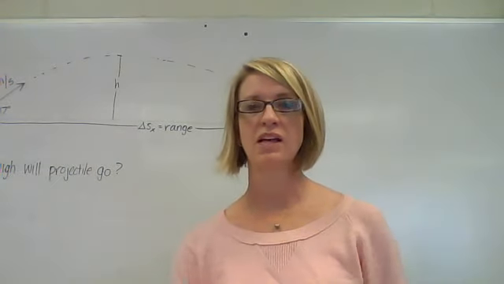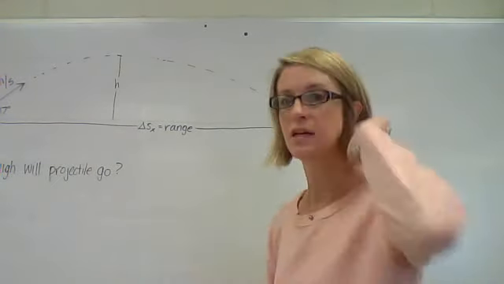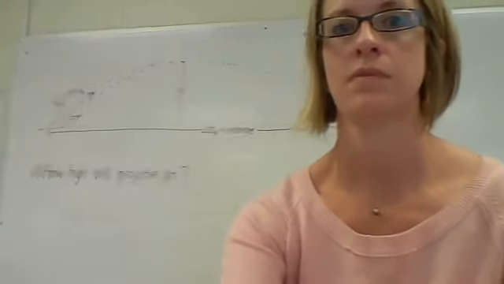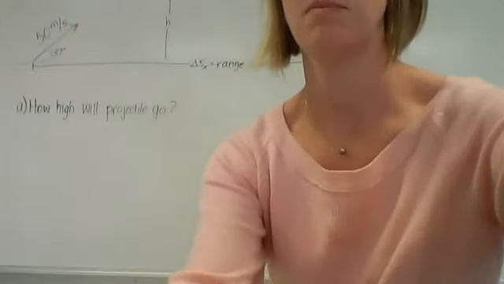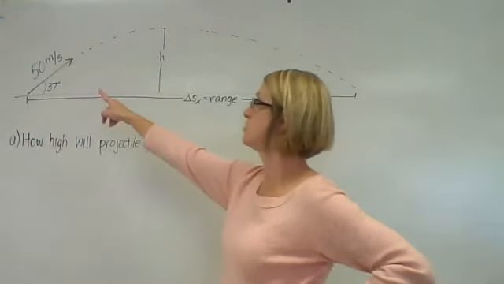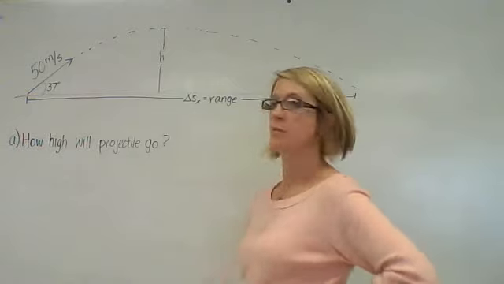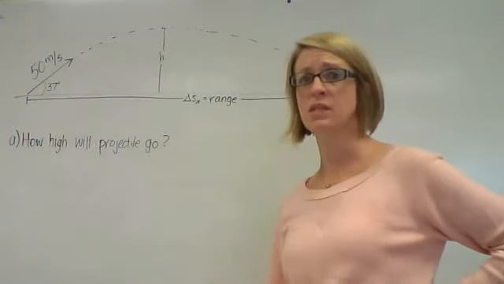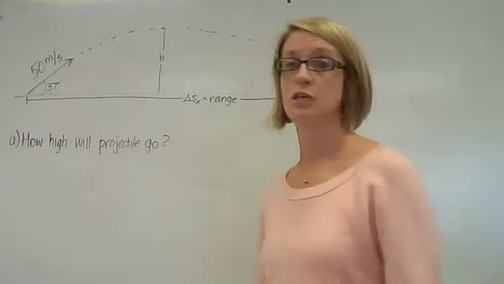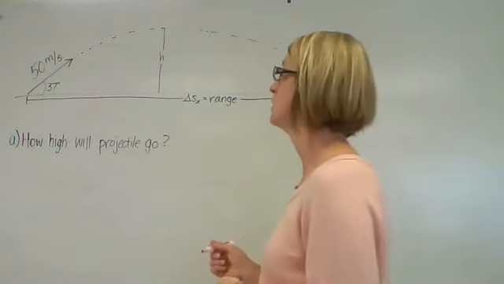Okay, so today in class we ended with a problem that looks similar to this one. It says, let me turn this a little bit. We are given a projectile launched at 50 meters per second at a 37-degree angle, and we wanted to know how high the projectile would go. We said that that's actually all the information you need to solve the problem, but the first thing you're going to do is separate your vertical and horizontal components of your motion.